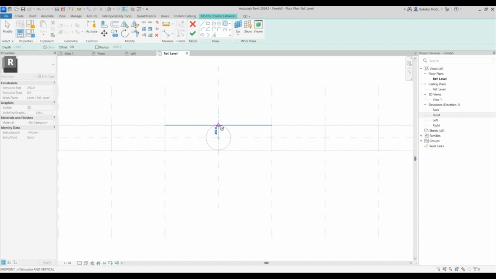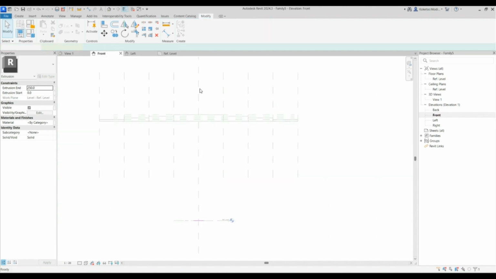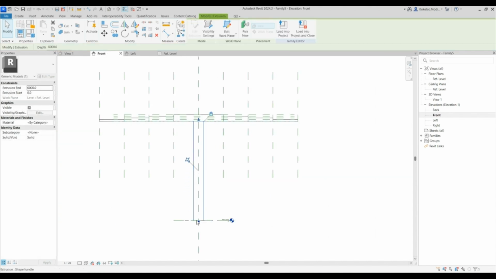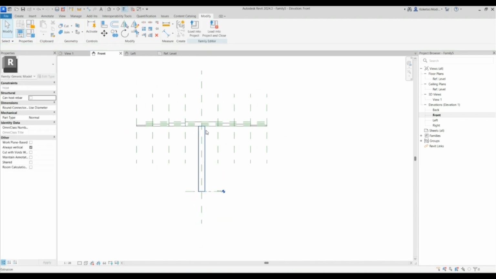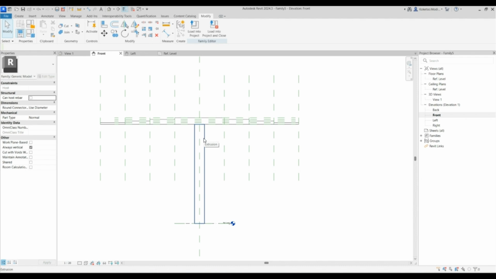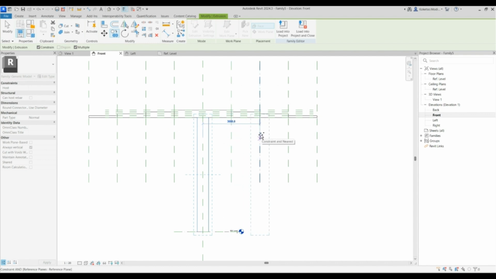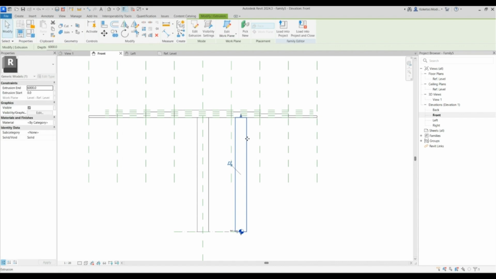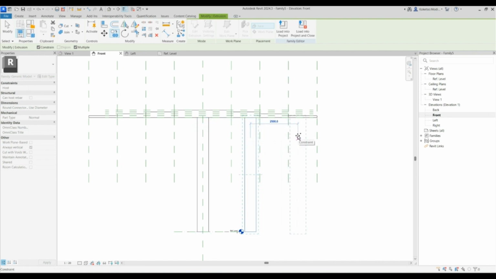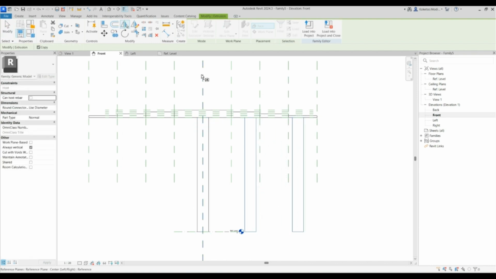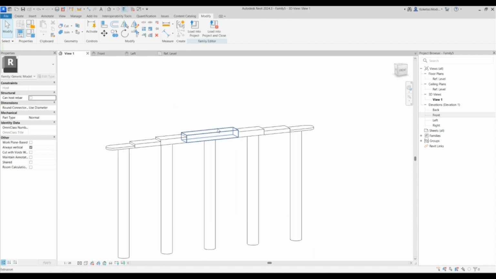I'm gonna go circle, place it like that. It's gonna be 350. Or I'm gonna make it 300. Say finish edit mode, and then drag it towards the top, lock it, bottom, place it like that. So what I'm gonna do is, in this instance, I'm gonna select it, copy this towards the other side by, let's say, 2000, and by another, or let's make it 2.5. So I'm gonna select this, copy it by 5, and then by 2. Take these two, mirror them towards the other side. And this is how it looks.